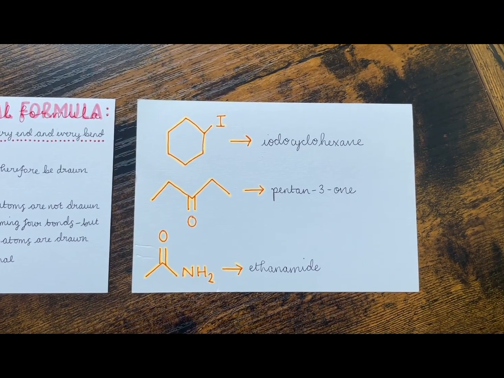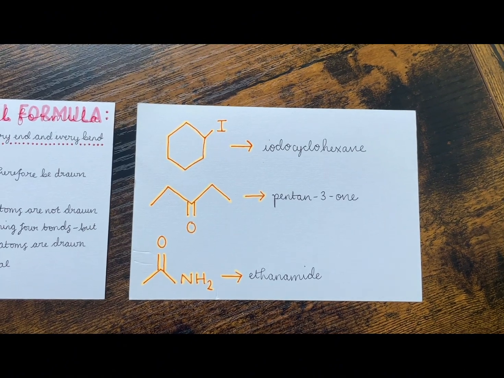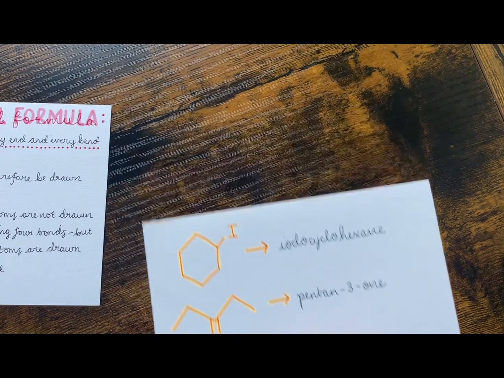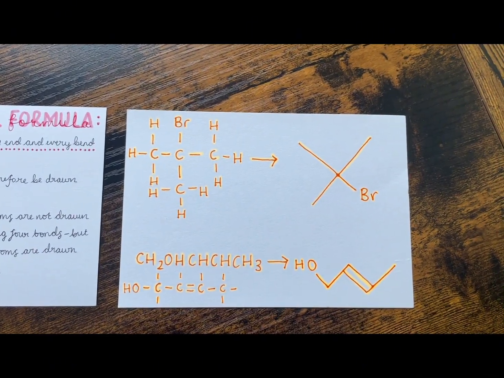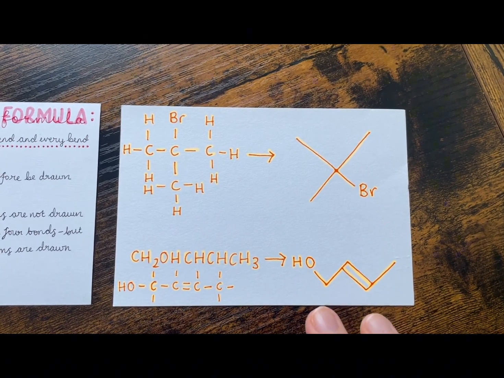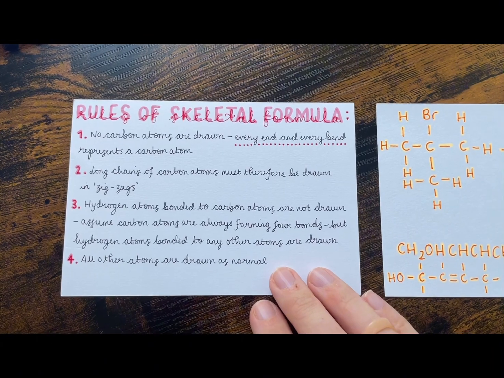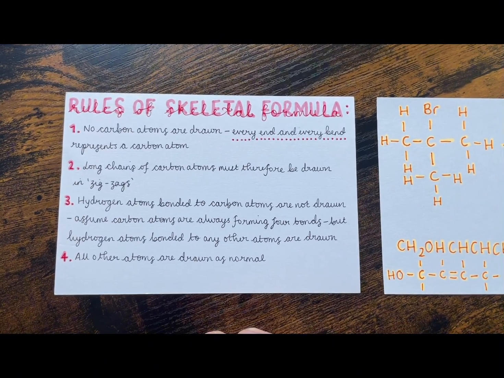I really hope it's been helpful to see a few different examples. So going from having the skeletal formulae to naming them, starting with either displayed or structural formula, and then drawing them as skeletal, and just to go through what the rules of drawing skeletal formulae are. If you know those, then practice will make progress.